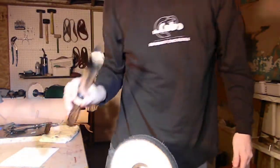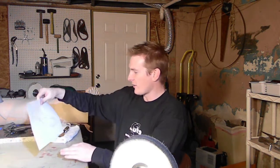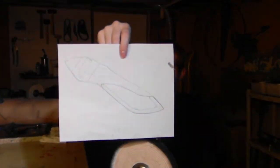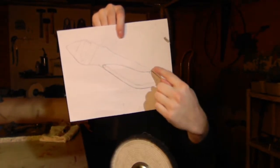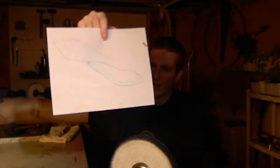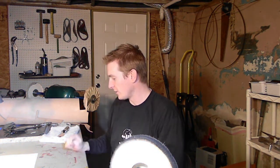We're going to make a sheath for this, and I've got a plan for that right here. That's what it's going to look like, except for this section right here that's a little bit bigger, or smaller, I guess. That is going to have some tooling on it, and I've planned that out. I just don't have the sheet with me, but you guys will see it during the video.